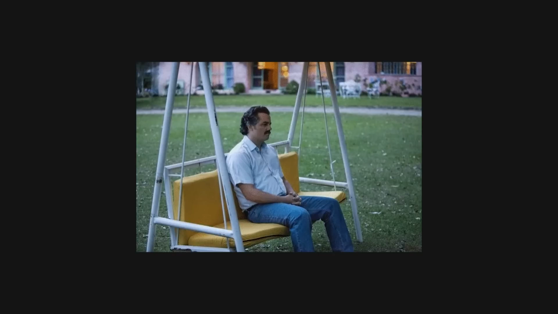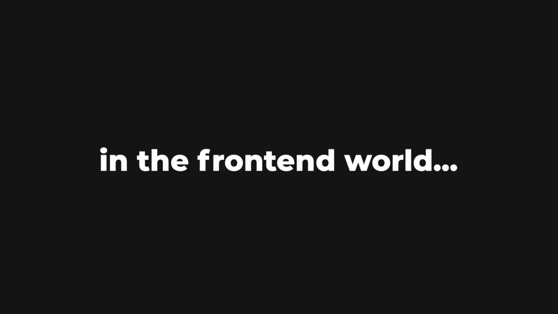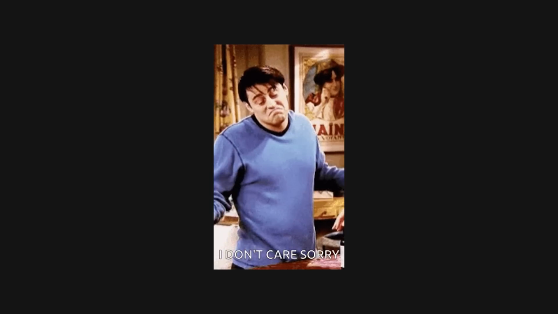I am amazing at writing CSS, especially if I'm working alone on a project and I don't have to maintain or update my styling rules later. When change requests or maintenance come into play, well, things tend to get a little bit awkward. In the front-end world, a lot of times, CSS is considered an afterthought.